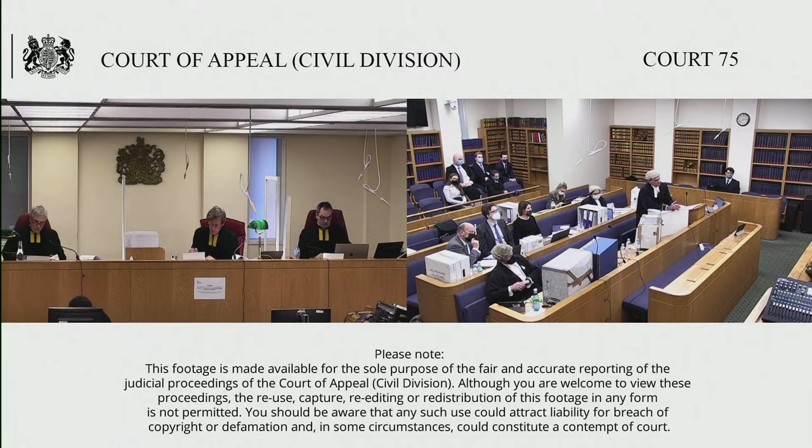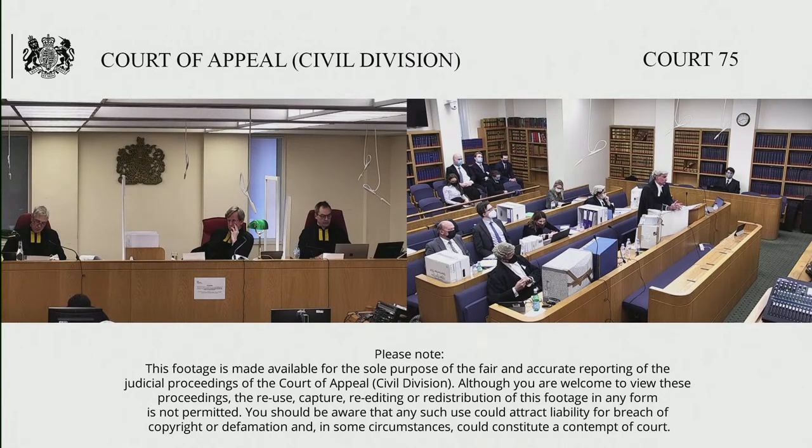Yeah, and the contrast I was seeking to draw is between, on the one hand, when one's considering the question, do the parts of this combination, collocation, interact with each other? What the court's got to consider is whether they do, in fact, to contrast that with, which we say is the wrong approach, is merely asking the question, thinking about it in advance of the patents, would the skilled person have thought that there might be an interaction? Because ultimately the question of collocation is a question of, is there in fact an interaction between the two parts of this invention, not might there have been?